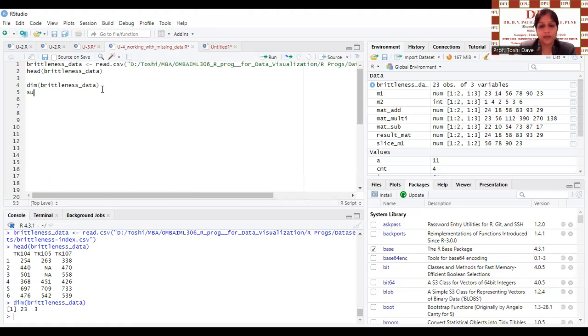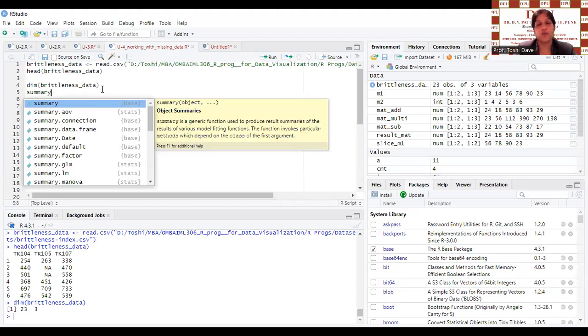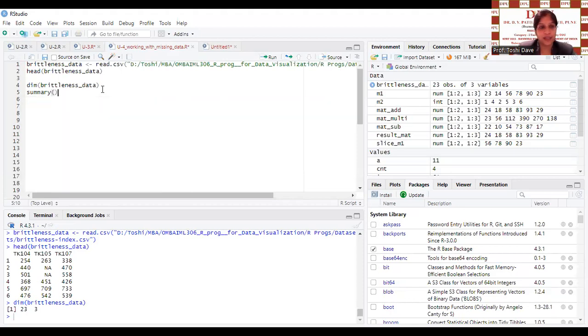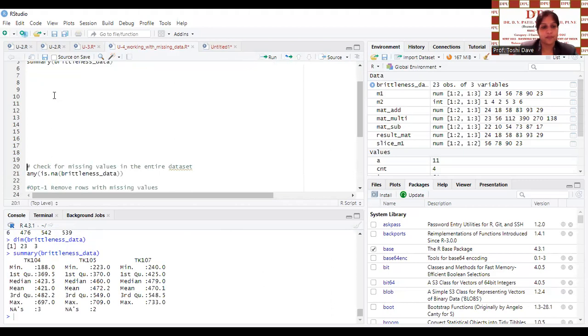You can also print the summary, that is, if you want to see the descriptive statistics, that is first quartile, mean, median, and so on, you can use the summary function. For all the columns, different values are displayed on the console screen. Now, in this unit, we are going to deal with the missing data.